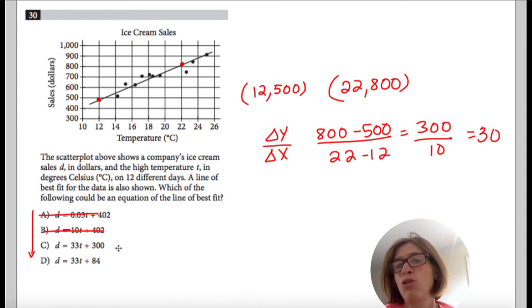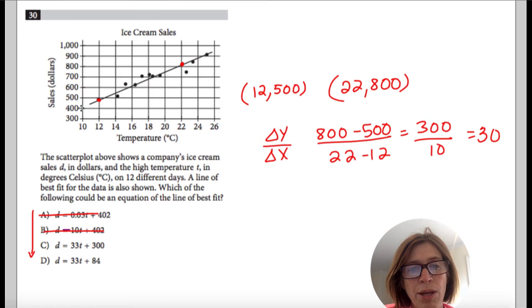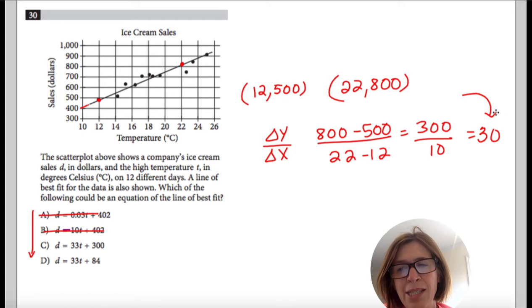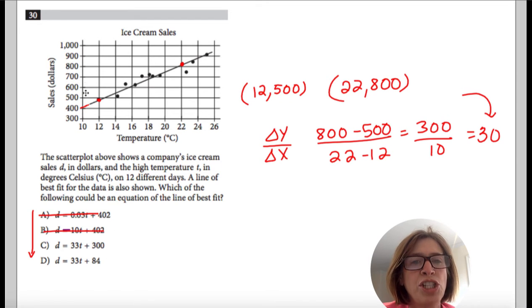Now the next question at that point would be, what is the y-intercept? So in looking at the graph, I think that most kids are going to assume that the y-intercept is 300, because if they continue this, it gets us close to 300. And since this was an estimate, I'm assuming that you're going to think that the 300 is the answer. But what you have to notice on this graph is that this graph is broken. It starts here at 10, and it starts at 300 here.